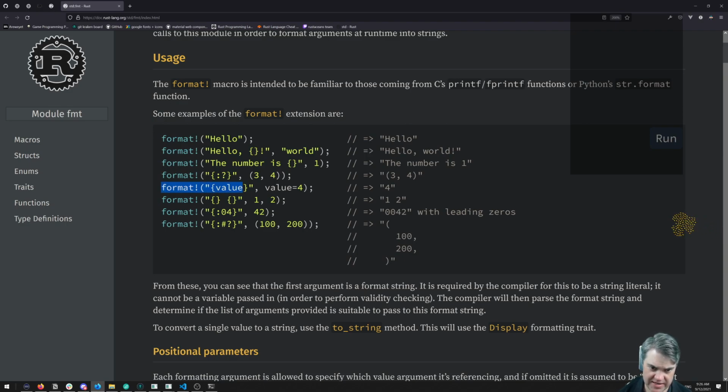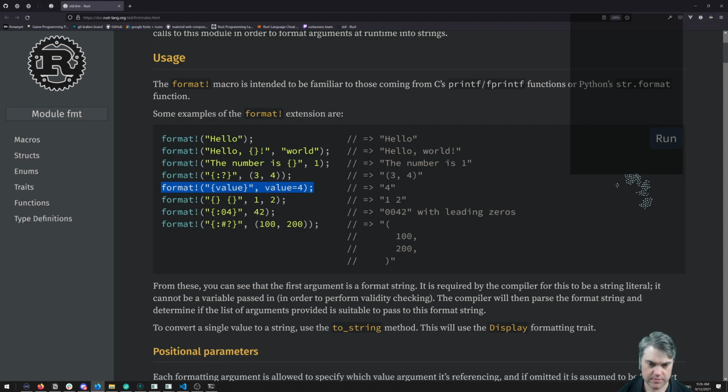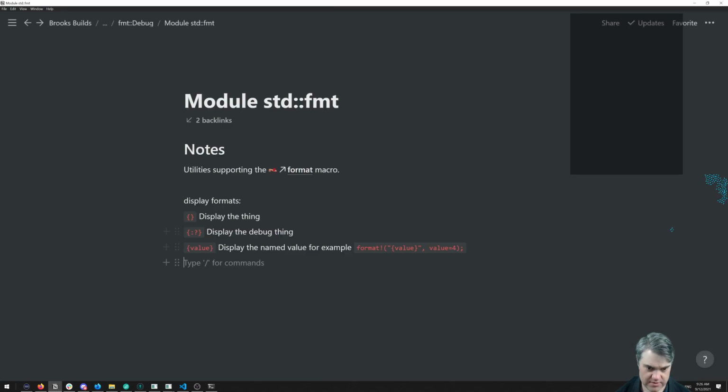As in, and then I think I should give that an entire example. So display the named value, example, that. Okay, so display two things, that's fine. Okay, this one is leading zeros.